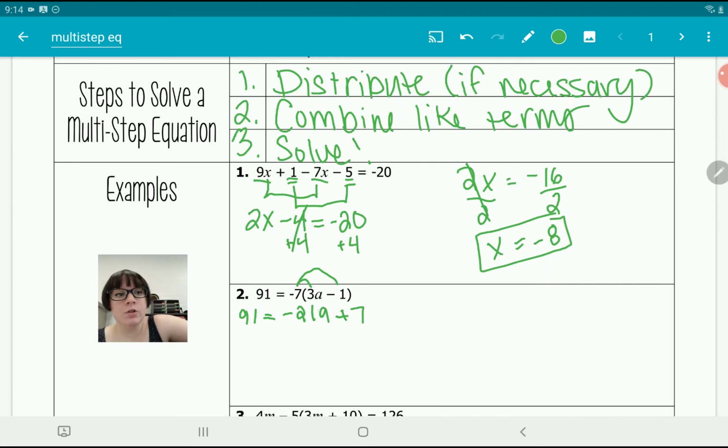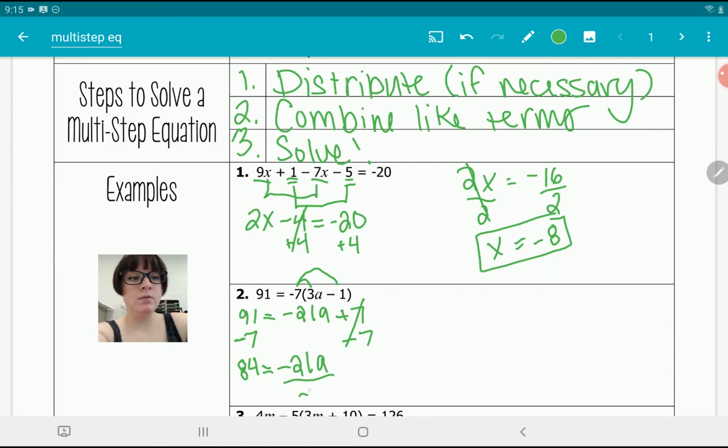And then from there, we're just solving. So if we have this plus 7, we're going to subtract 7, and we're going to do the same thing on the other side because, again, we are trying to get this a on its own. So 91 minus 7 is going to give us 84, equals, we still have this negative 21a, and then those canceled out. And then to get this a on its own, we need this negative 21 out of the way. Since it's being multiplied, we're going to divide by negative 21. Again, remember the negative sign. So the negative 21 is going to cancel out, giving us just a on one side. Then 84 divided by negative 21 is going to give us negative 4. Again, you can type that in your calculator.